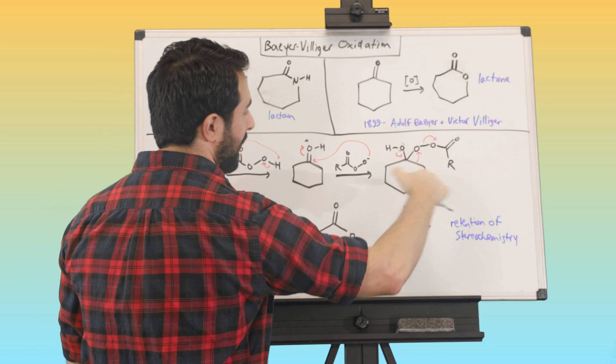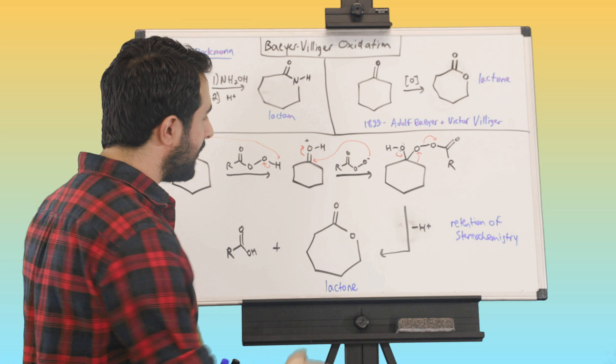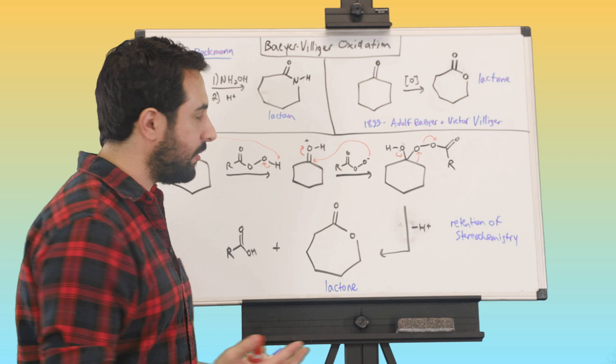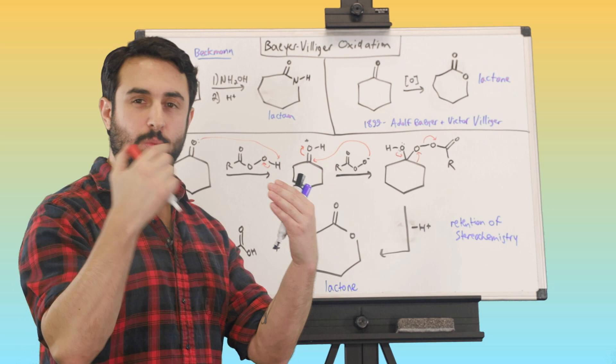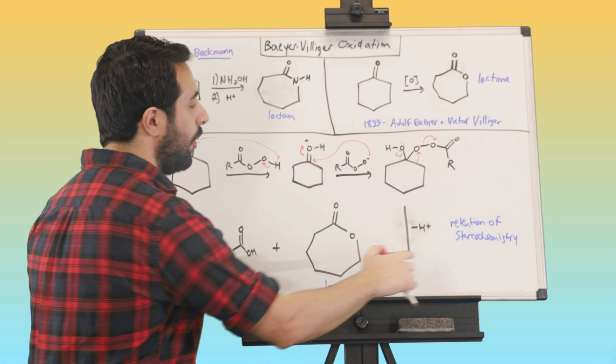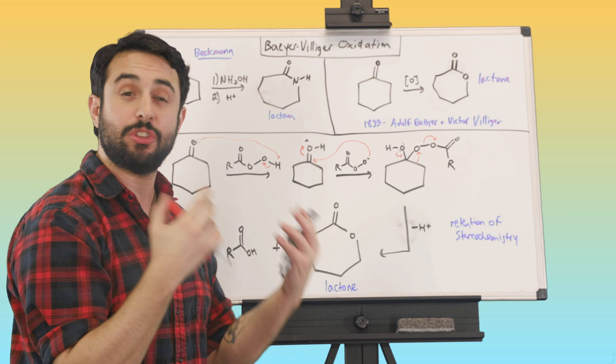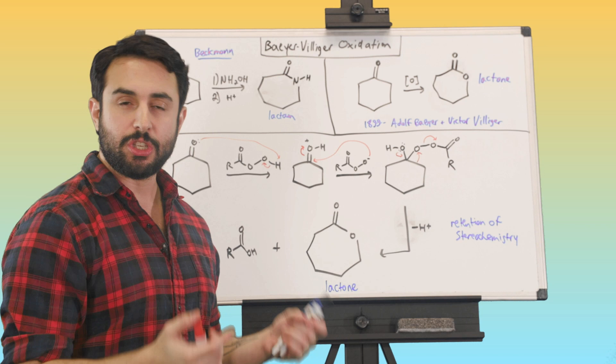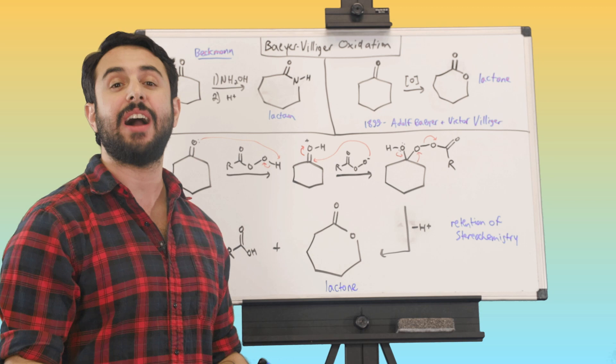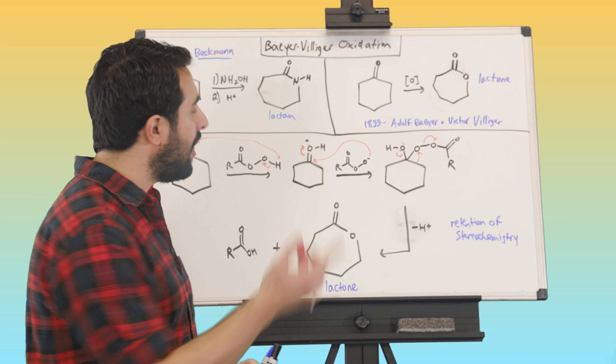We can see this is the key step here, right? This rearrangement is where you go from the six-membered ring to the seven-membered ring where the oxygen inserts. Two very, two points that are a little bit minor but may be important to note. If we were doing this not on a cyclic substrate but actually on a linear substrate, which means one of the alkyl groups would formally migrate instead of a ring just getting larger, we would have retention of stereochemistry. So whatever stereochemistry we would have on an alkyl fragment, when that migrates and coordinates to the oxygen, that stereochemistry will be retained. So that's just one thing to keep in mind. And then the other thing to keep in mind is that paracids are highly reactive. So you have to be careful what substrate you're using because if there are other functional groups that are easily oxidized like pi bonds or some other functional groups, that is going to kind of mess up your reaction a little bit. But this is great with cyclohexanone, that's no problem. This is going to go wonderfully to the seven-membered ring, to the lactone, and so that's a little bit about Bayer-Villiger oxidation.